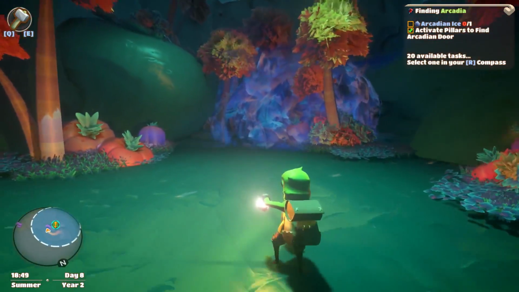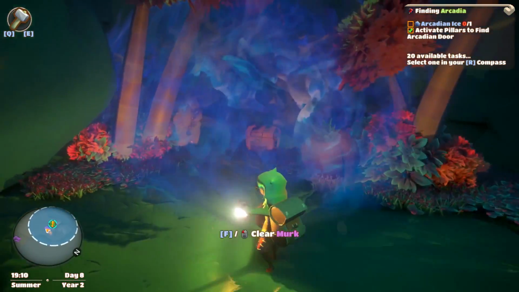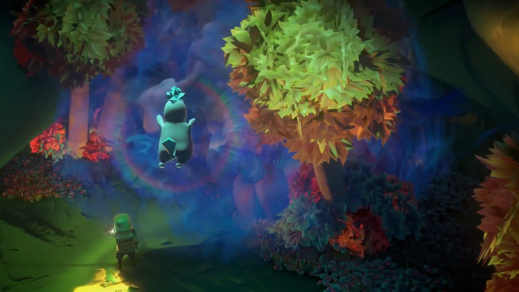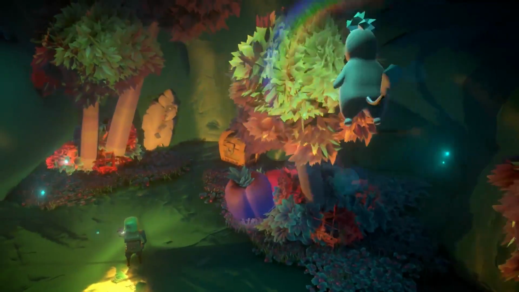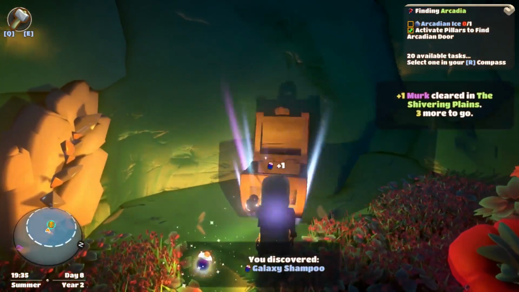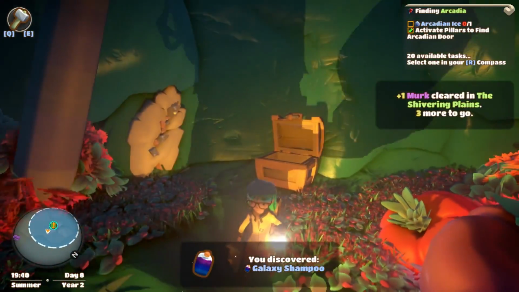Oh, it's some murk. Okay, well we did find some more sprites today, so thankfully we have enough to clear this out and see what's waiting for us inside that treasure chest. It looks like it was hiding a little ore deposit too, which will be perfect for us to gather up to use in the Constructor's Guild.